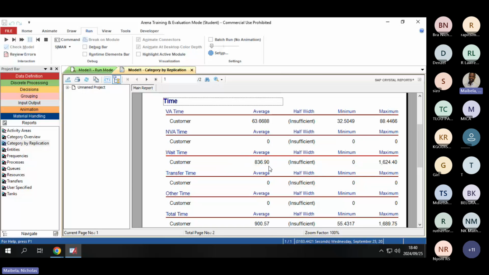So based on this simulation, the average time that the customer waits is 836.90 seconds. Our minimum and maximum values also show that. Remember when I said that this software runs on a random algorithm, it's not going to do the same for everyone.